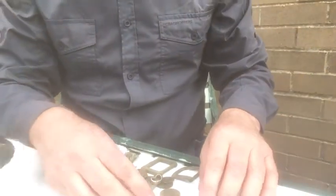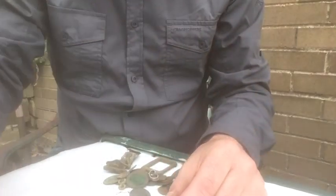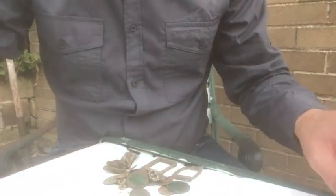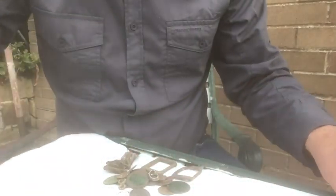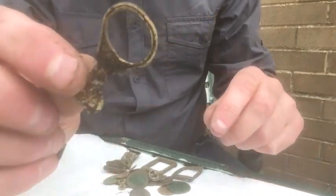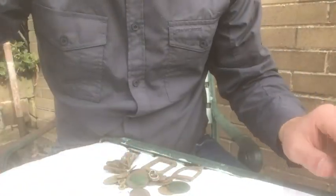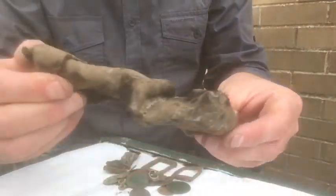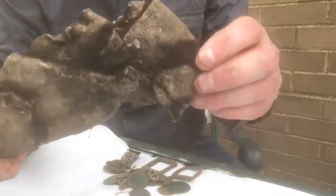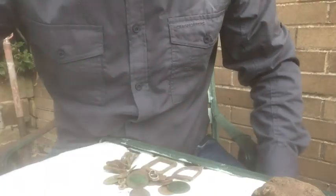So that's the finds from the field, but of course there were other bits — bits of rubbish: a bit of a knife, some lead, one ring pull, two ring pulls, another ring pull, another ring pull, more lead, and more lead. Look at this — that is lead, I think. That's the biggest piece I've ever found. We'll all go to the scrap man because you can get about a pound for a kilogram for this stuff. And a bit of rubbish, and more rubbish.